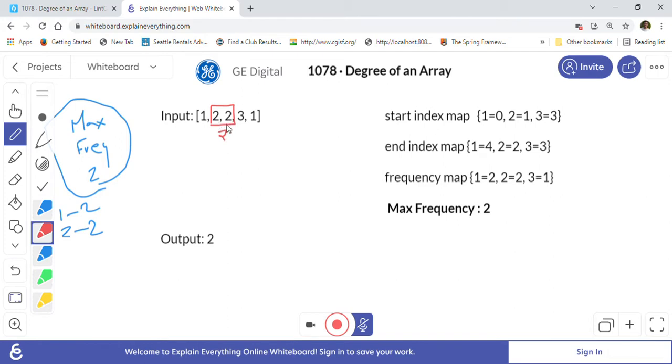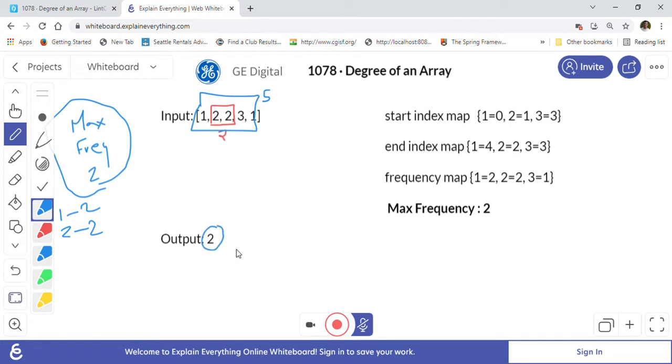Now if we consider 1 instead, then this one will be the array, and its length is 1, 2, 3, 4, 5, so 5 is the length. We have to consider the minimum length, which is 2, and return that as our output. So that is what the problem is.